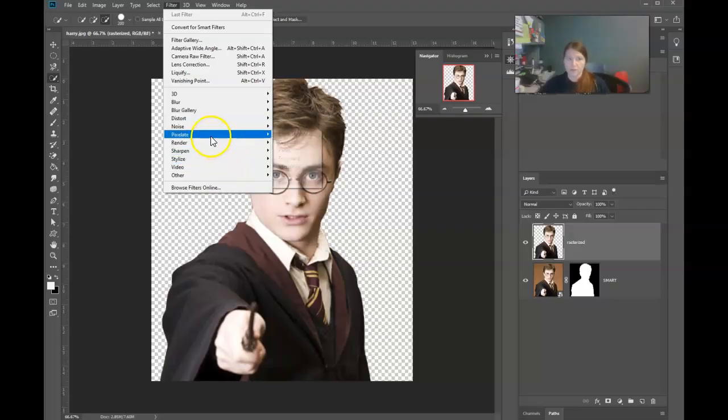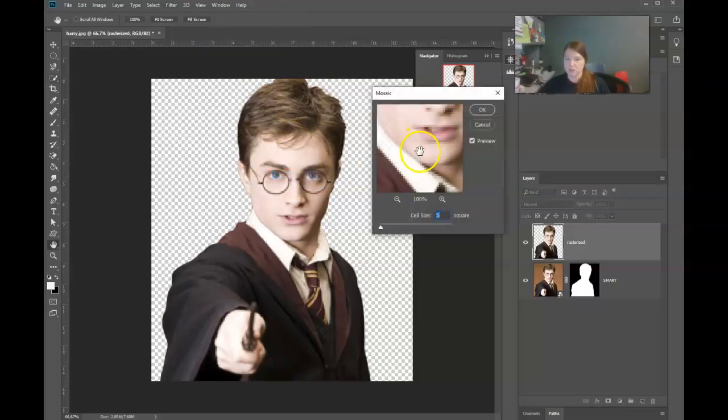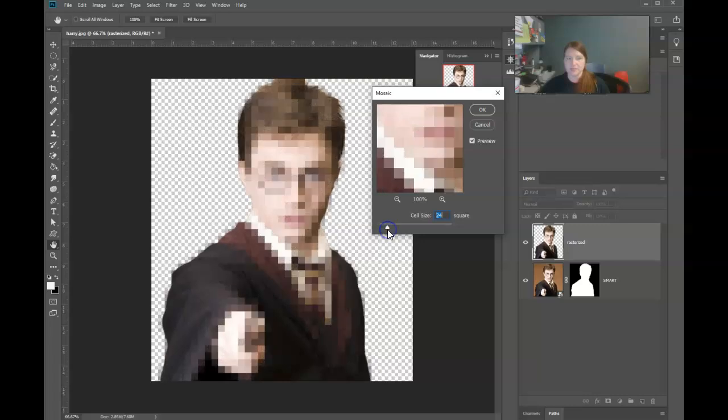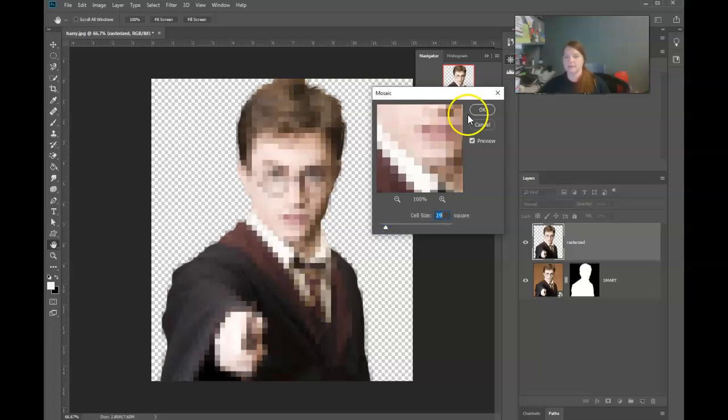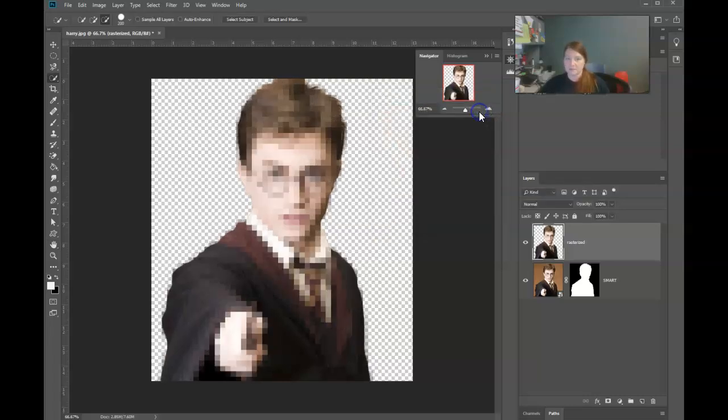So I'm going to go in here and do pixelate. And I'll just do mosaic. It just puts pixels, and I can choose the size of the pixels. Like, say this. Okay, I'm going to hit OK. All right, bam. So it's pixelated. Does it look like it has a layer mask? Does it look like I can fix it later? No, it did it to the layer.